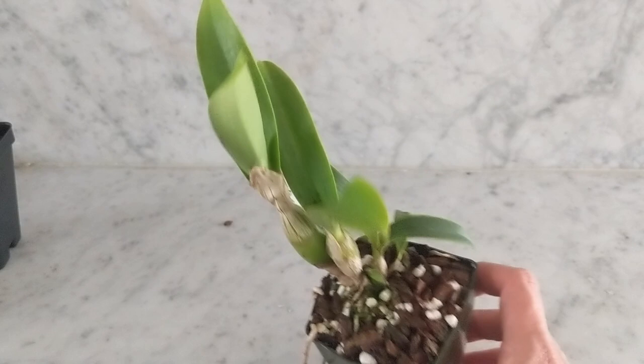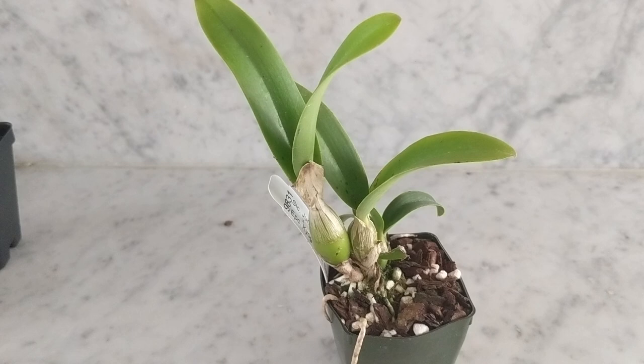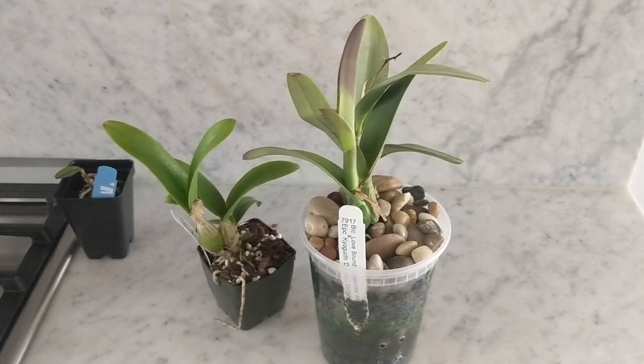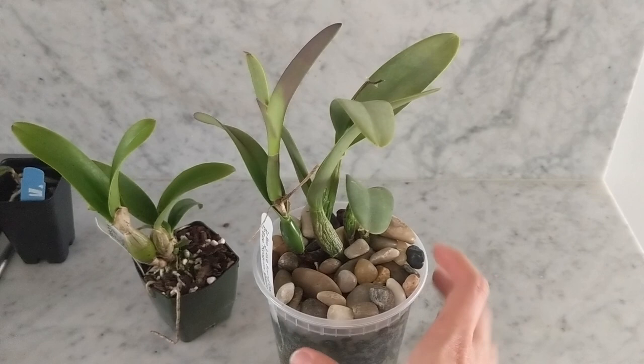I'll show you a picture of what that other one looked like along with the name. The name was a Bulera. Let me actually show you. So here it is. This one is the original parent that I had with the Epicattleya Kayaguchi. When I transitioned it to semi-hydro, it dried out some of the old bulbs, but it pushed out a new bulb, pushed out new roots.